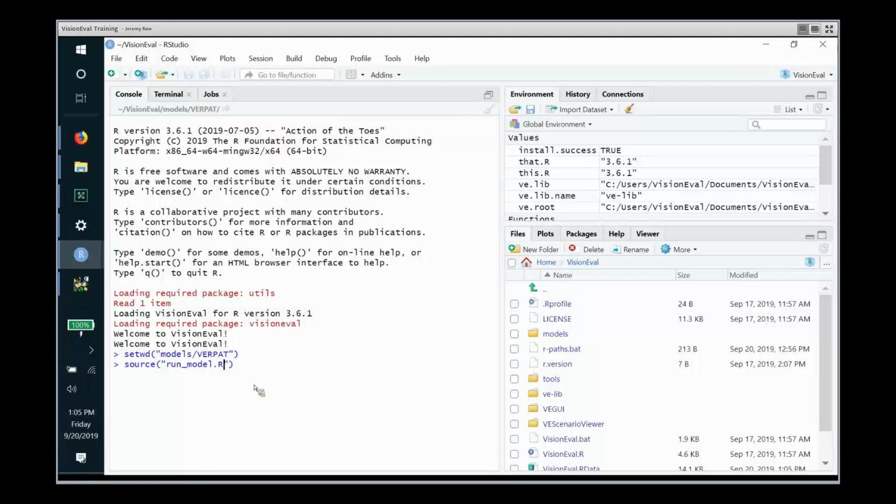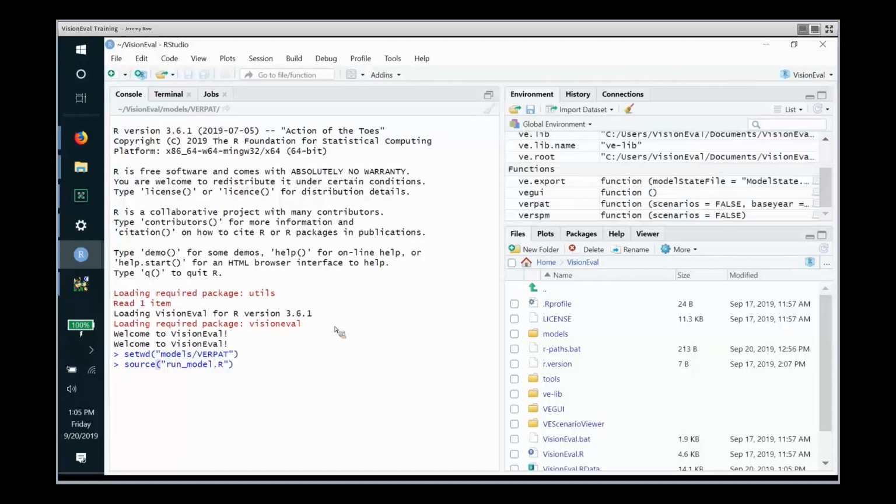We do have this convenience function that I pointed out up in the upper end. You can also do this if you're just running the sample model. So I could run verpat, 2 parentheses, says function, do this thing for me, and it goes and it does it. So these are canned commands. I mean, there's nothing here to actually learn other than I'm going to type these magic things. I tell it what directory has my model, and I tell it to source the run model command. So I'm going to do that, and you're actually going to see it go.